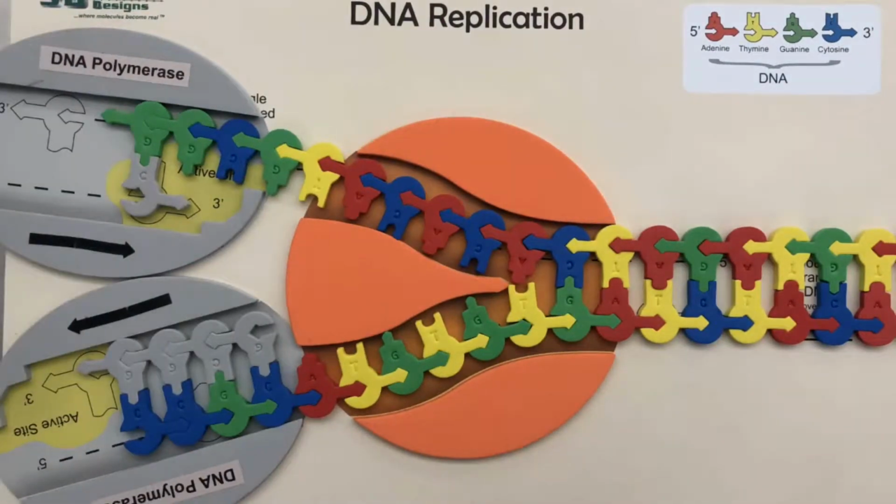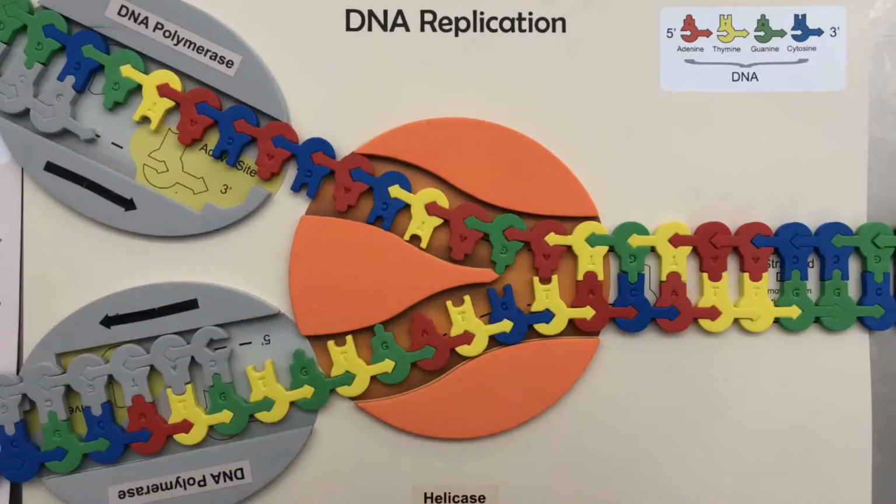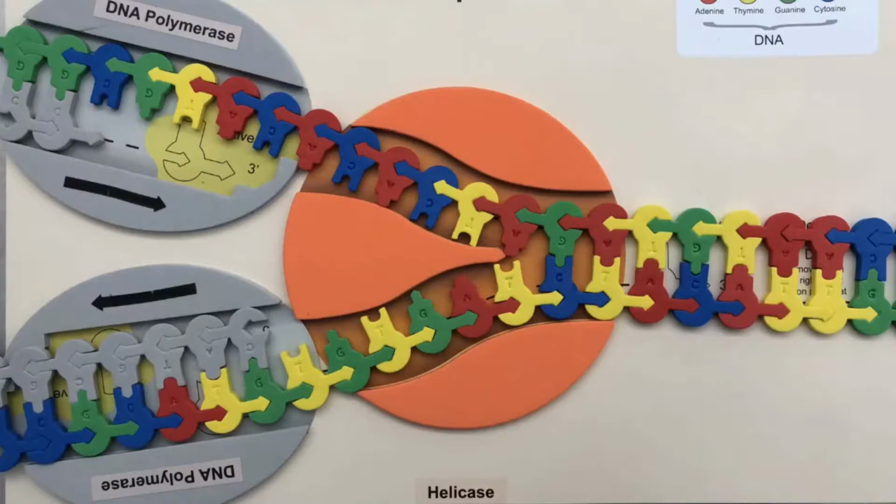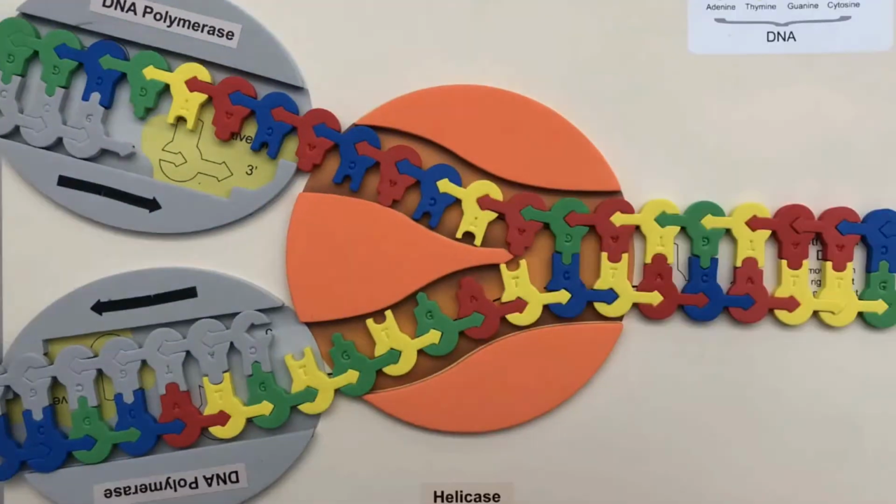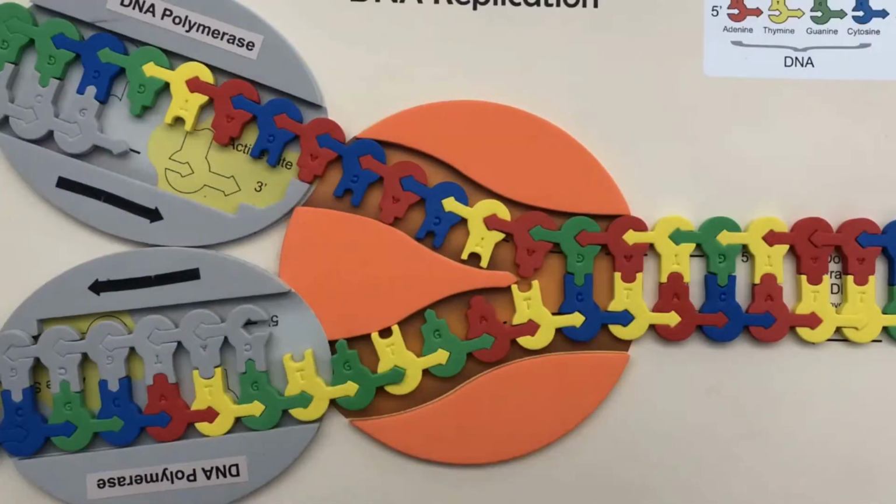An enzyme called DNA polymerase connects to the leading strand from the primer and goes along the entire strand, adding corresponding nucleotides in a 5 to 3 direction. For the lagging strand, the primase places a primer to make a starting point for the DNA polymerase. Since DNA polymerase only goes in a 5 to 3 direction, on the lagging strand, the DNA polymerase adds little segments of nucleotides called Okazaki fragments, and the rest are filled with primers along the strand.